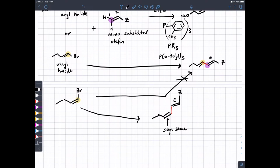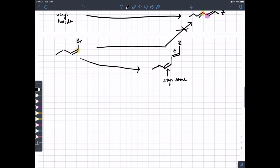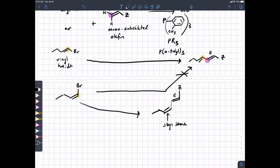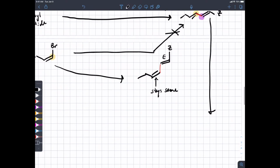I've just discovered a really easy question I can write on the exam where I switch the stereochemistry up and you fall for it. So I'm warning you now: don't fall for it. Also, these products are dienes. And when you hear a 1,3-diene, you should be thinking, oh boy, Diels-Alder reactions. So one fun way to write a synthesis question might be to have you do a Heck reaction to get the diene and then do a Diels-Alder reaction.